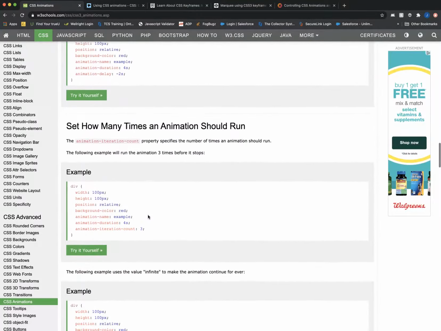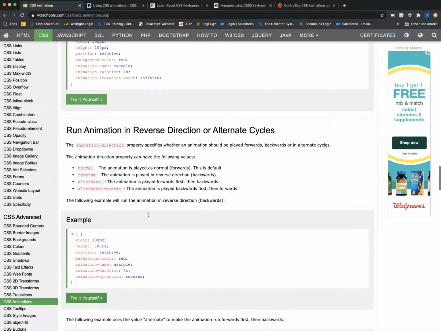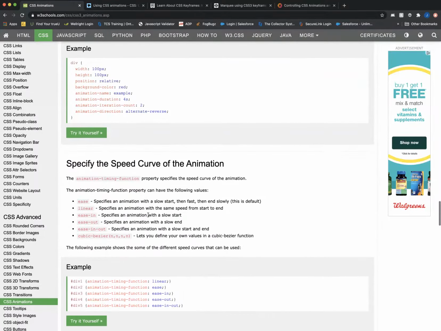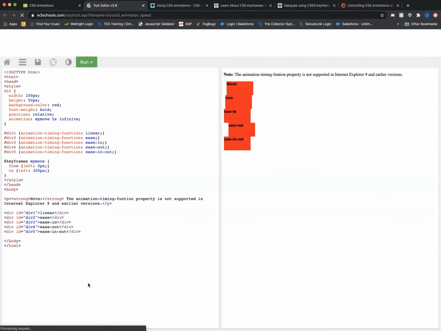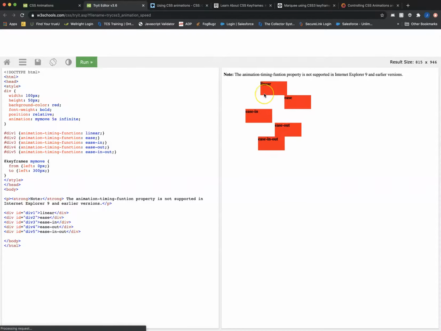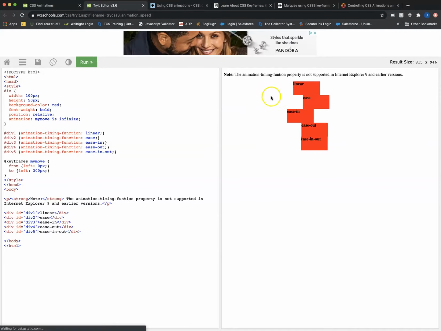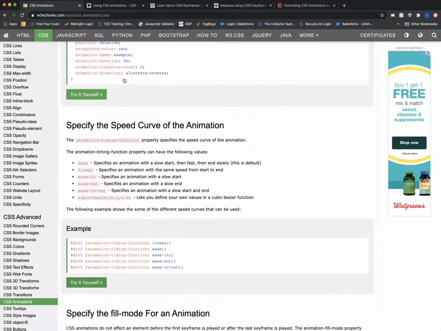Animation timing function. This is kind of a different one. It'll go in different speeds. Ease is going to be a slow start, go faster in the middle, and then end slowly.